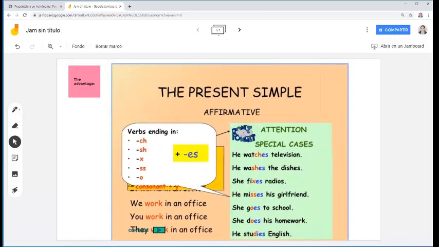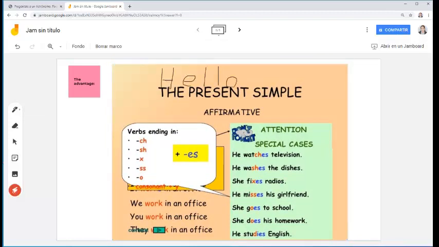So here, for example, it is very useful. You can show with this, because this is like a laser. You can show with this and talk with the students, and you can show the rules, for example. Or you can draw something, or underline something. Remember that you can also change the colors, to explain the class. You can explain the class using this wonderful tool. It's really wonderful. If you don't need this, you just erase it.